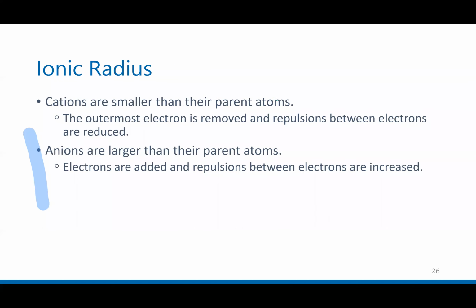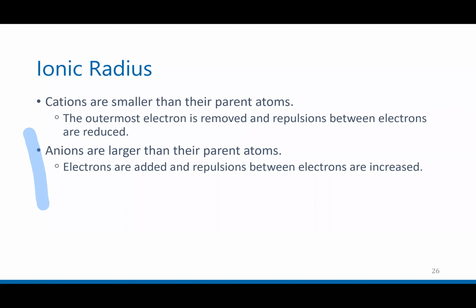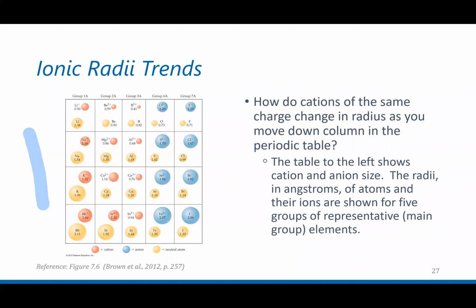I just want to mention, there are 3 slides here that are coming up: ionic radius and ionic trends. Guys, the only thing you really need to know about ionic radiuses, and now think about the difference between an atom and an ion. Ions are a little more complicated because some ions are bigger and some ions are smaller. Cations are smaller because they lose electrons. Anions are bigger because they gain electrons. Don't worry about this stuff. What you need to know is that the ionic trend is pretty much the same as the atom trend. So same trend, we're going to go with the exact same trend.